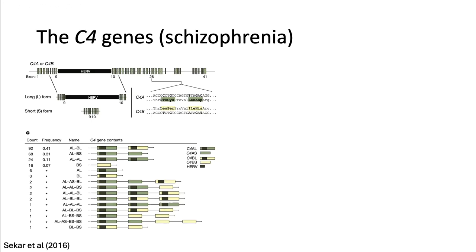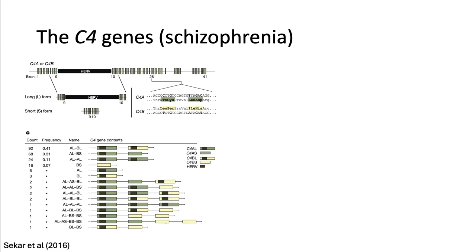This C4 gene is one of the strongest hits for schizophrenia. And this gene is an HLA class 3 gene. This gene has 2 copies in the current human reference genome. There's C4A, this is copy 1. Actually, both genes have this gene structure. This is a very long gene, 41 exons. And between exon 9 and 10, there's a transposon insertion. Some genes have this transposon insertion, some genes don't.